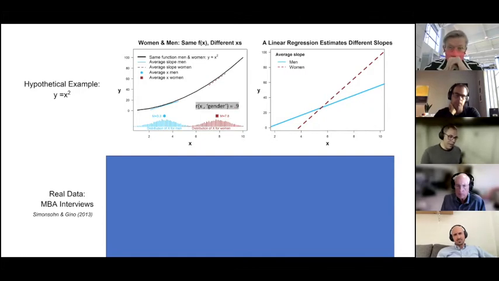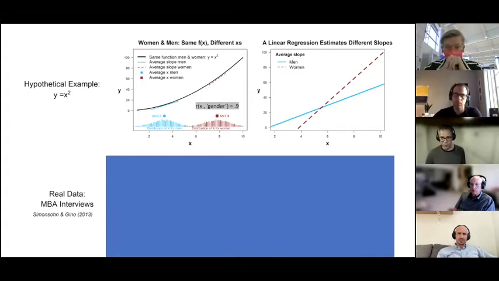You can think of it as, I don't know if it helps, but it kind of makes it cute, as a Simpson's paradox, right? In the sense that it is never true that they have a different slope, but women have more observations in the portion of the slope that is steeper. And so the average woman has a steeper slope than the average man, even though the slope is always the same. We can think of it in those terms. All right, so this is the one that hopes to convey the intuition.